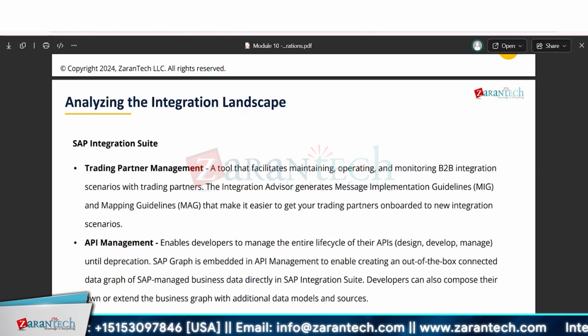And the integration advisor generates the message implementation guideline, MIG, and mapping guideline that make it easier to get your trading partner onboarded to new integration scenarios. So this will help your trading partner to get acquainted with all the integration scenarios. For that, they use message implementation guideline as well as mapping guidelines.